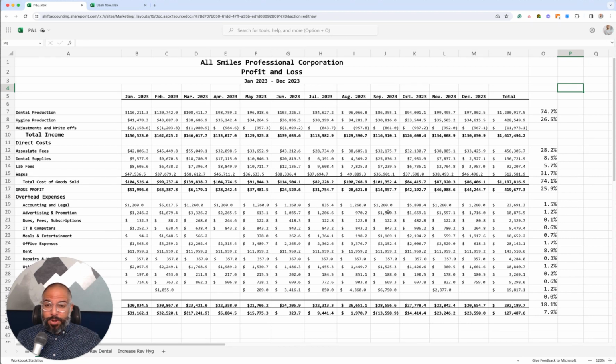Number two, the setup of the P&L to me is very important. In this setup, I'm giving an example of 12 months. I think if you can look at 3 consecutive months or 4 consecutive months, that would be good. Sometimes with 12 months the report could be big, and you might not be able to see it. What I want to also look at is the current month and year to date. That is something important.